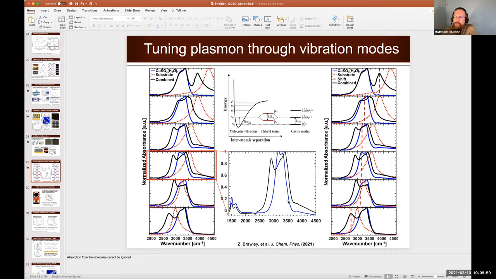Yeah, I assume all the blue curves are the absorption for the material, right? So they should be unchanged. But if you look at all the graphs, they are slightly different, especially the peak. Yeah, I guess the relative intensity, maybe that's what you're pointing to, the relative intensity of the two different peaks. Yeah. So I don't know exactly how to answer that.